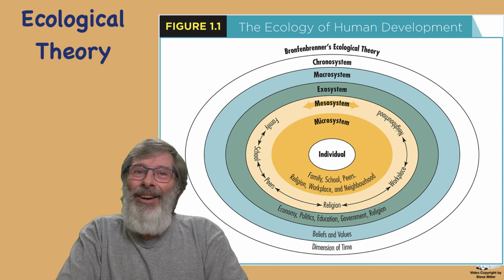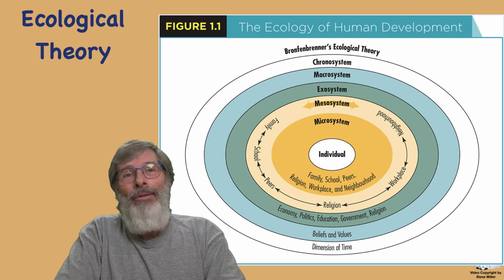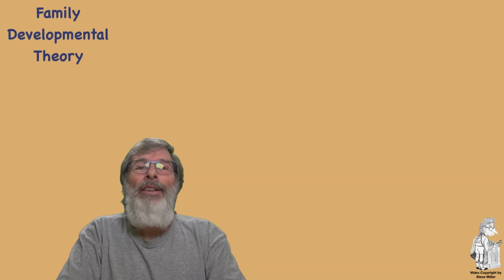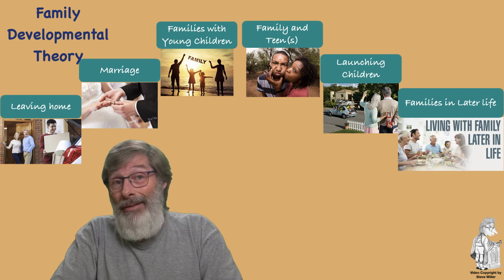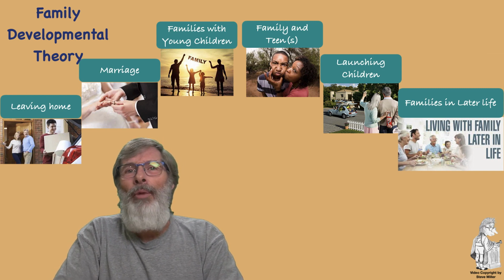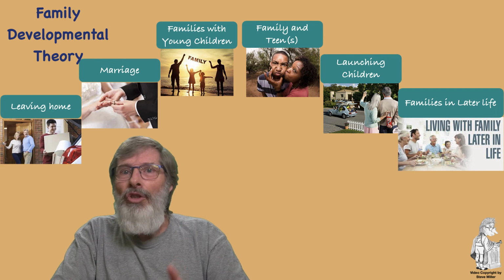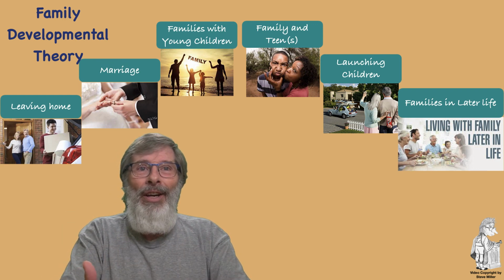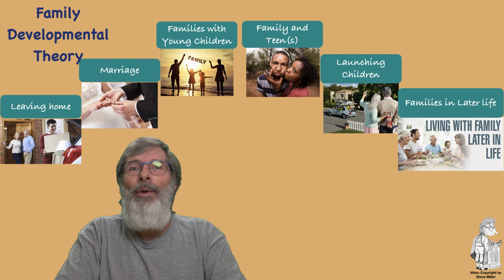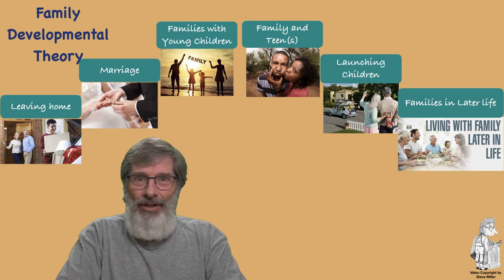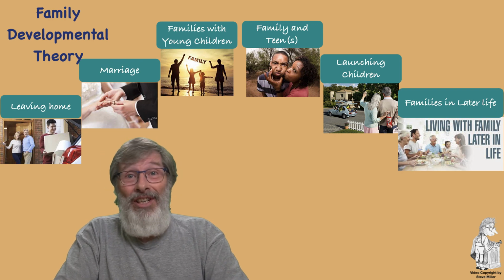A strength of the ecology theory is that it explains how society and family interact. Now, lastly, we'll look at the developmentalists. They look at the entire life cycle of the family from its formation to its end. They break down a family into specific stages based on children and adult development. Now, they state that a family will change in predictable ways. When people marry, have a baby, there are developmental tasks to achieve. Society expects everyone to achieve the developmental tasks at the right time and to do so successfully, thus being able to achieve the next developmental task successfully without impediments.